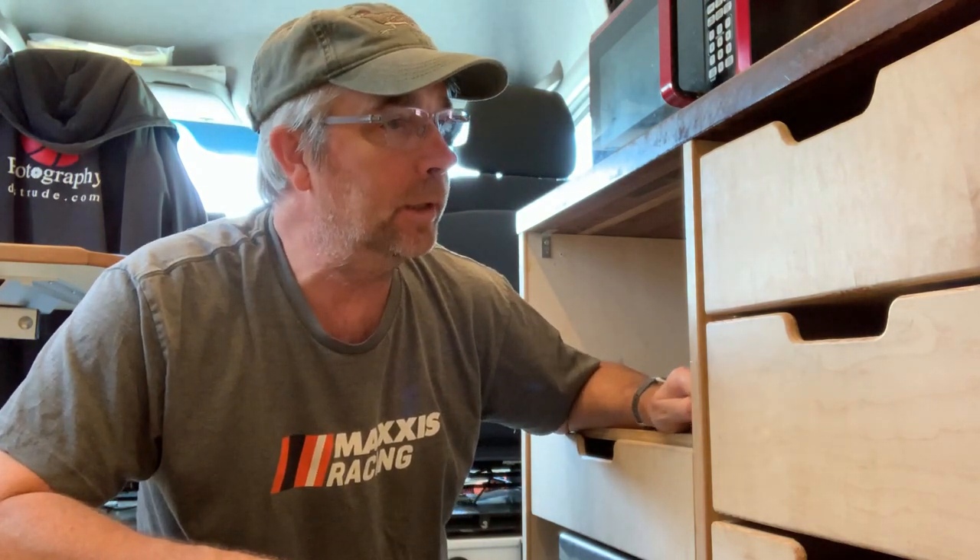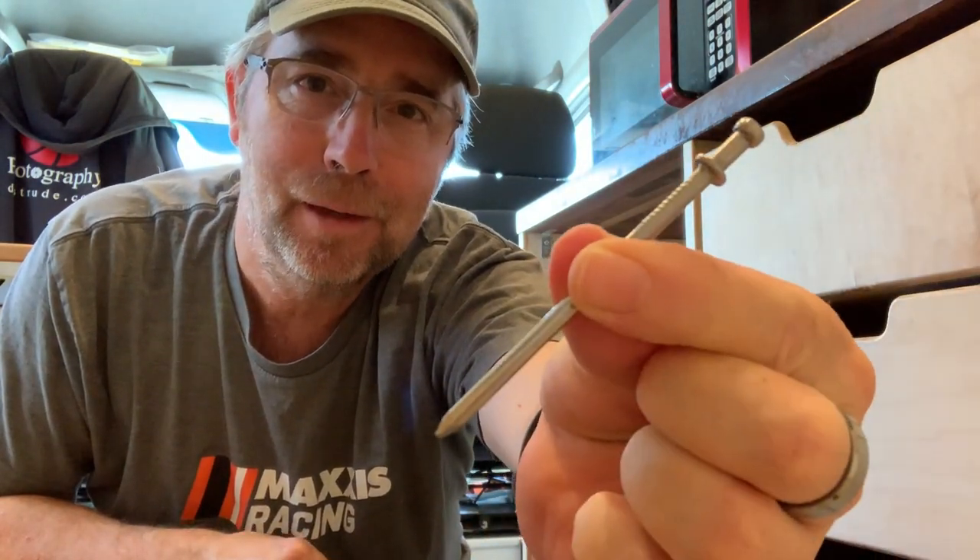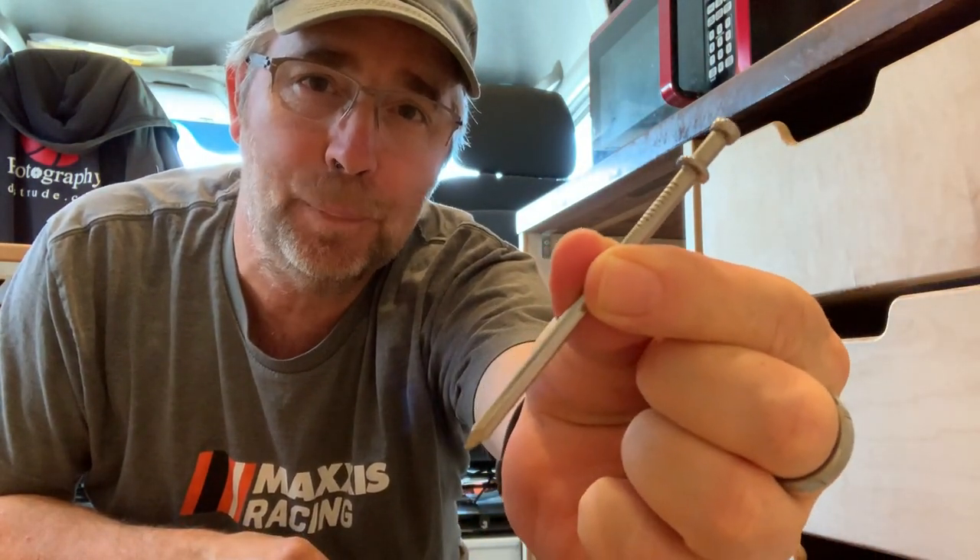I was coming up with all kinds of crazy, super elaborate ideas, and all of a sudden the idea of a peg of some sort popped into my head. I was at the hardware store looking around for a peg — I didn't know what kind or exactly what I was going to do — but I found myself in the aisle where they sell nails, and voila, I found it. This is a 16d duplex nail, and it just popped into my head: that's what we need to do.